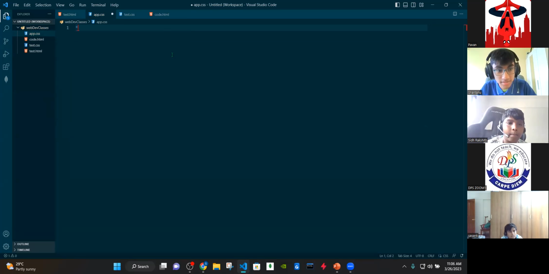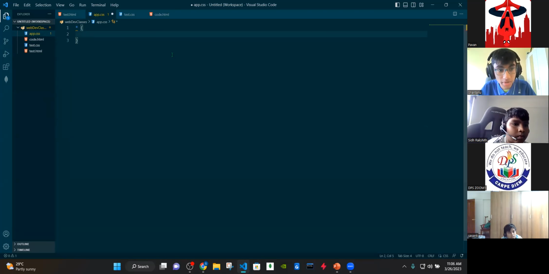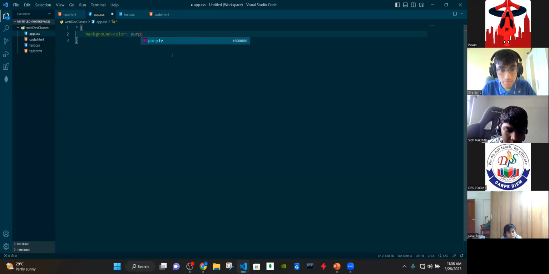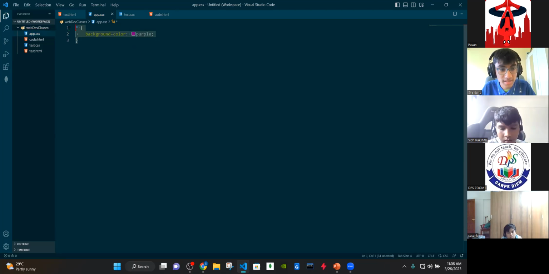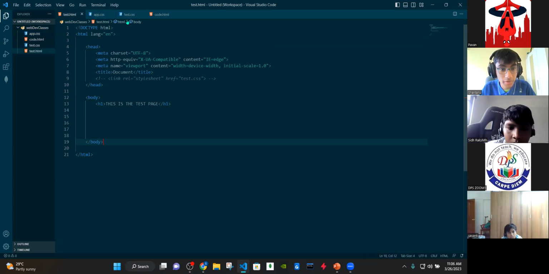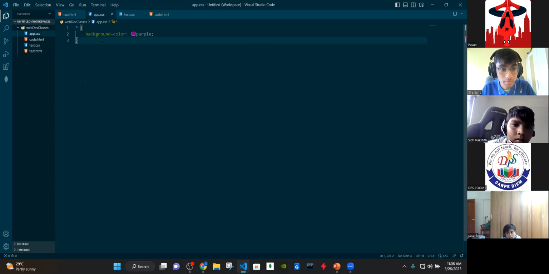And the universal selector looks like this. I put a star and then I put two brackets, one opening and one closing. And inside of this, I write CSS. So suppose like this. So this is CSS. This is how CSS syntax looks. Compare that to HTML. You can see that this was the HTML we were writing. So they're two very different things. So first one is the universal selector.